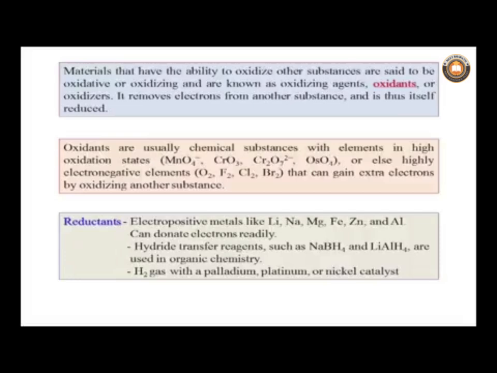Some of these metals are responsible for reactions which are violent in nature. We know that sodium can be violent if it reacts with water, because it immediately gives rise to the burning of the water, and it can immediately go for the corresponding reduction reaction, giving electrons to the other species.